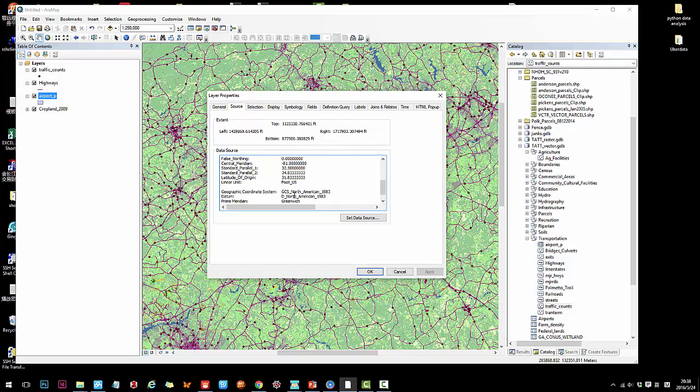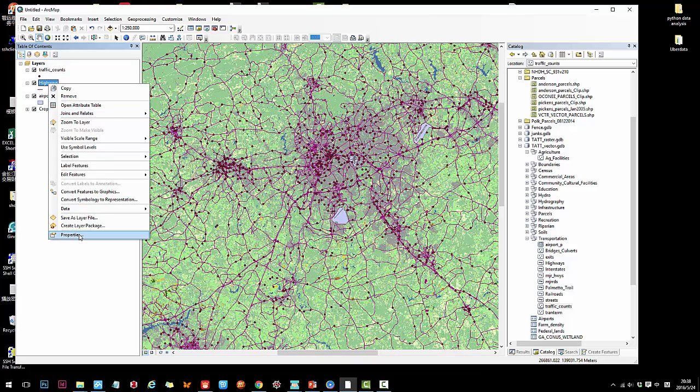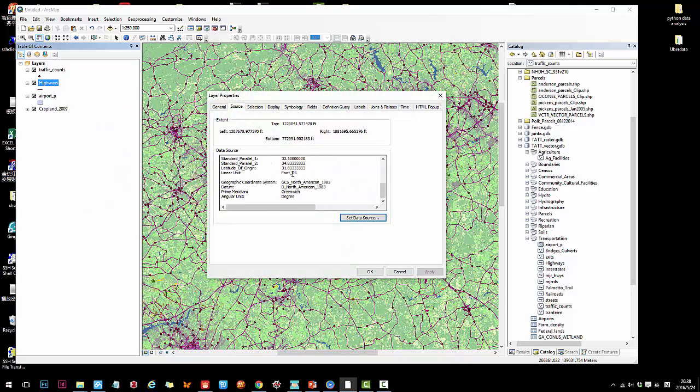So that's the format of data that's stored in this layer. Because all our databases are formatted, all the layers are using the same coordinate system, projection system.